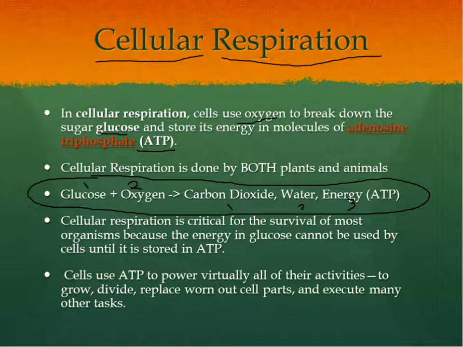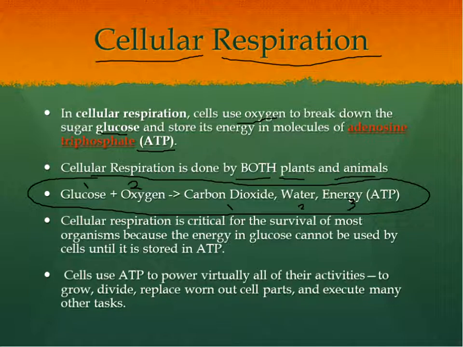We already went over what ATP is. Remember, that's just units of energy that our body uses. And it's done by actually both plants and animals. So once a plant has done photosynthesis, if necessary, it can break down the oxygen and glucose to make more energy for itself. So plants are pretty crazy. They can do both photosynthesis and cellular respiration. Us, as animals, we can only do cellular respiration.